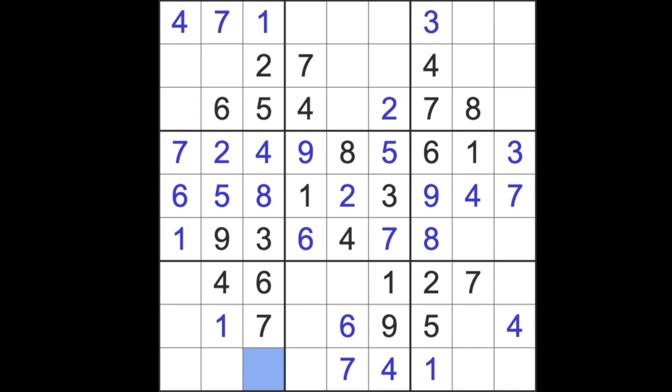One number missing down here. I think it's a nine. Yep, nine, and looking good across here and across here. Here is the 9. Now I had 8s, I believe, in these two squares. Yes, 8 blocking down here, so that's the 8 then. Okay, so 8 blocking across here puts 8 into one of these two squares. Blocking up here, 8 will be here, and the last number down here is a 3, I think. 3 across here and 3 in that square there. This is going to be a 6.